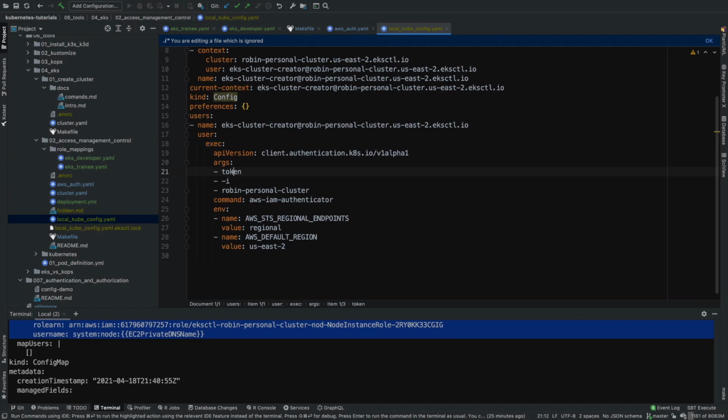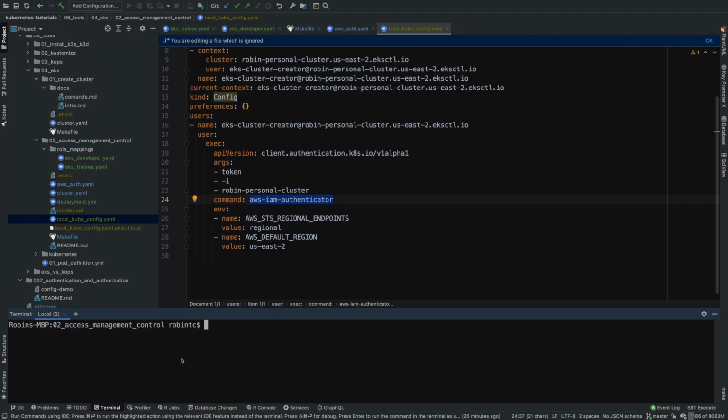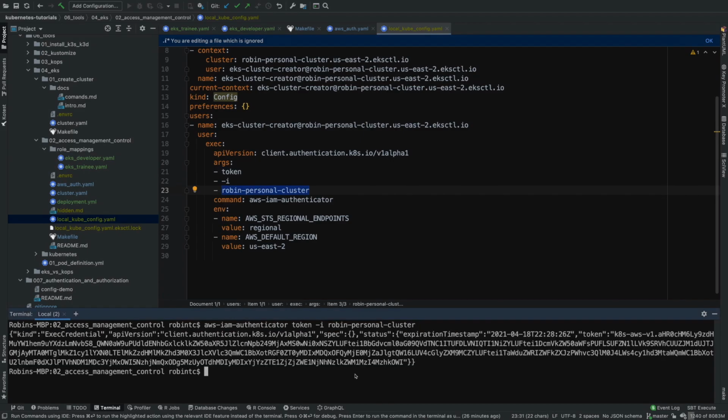It tries to execute this command, which is aws-iam-authenticator, and passes these arguments. So we could also execute this command here, which is aws-iam-authenticator token -i, and then against this cluster, right?